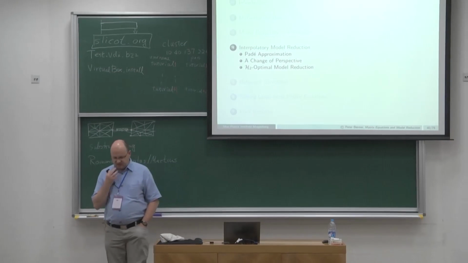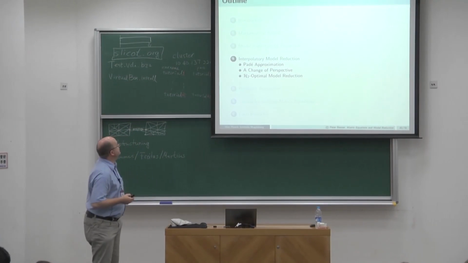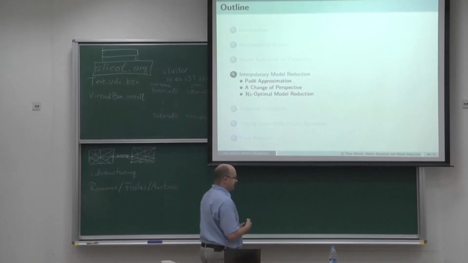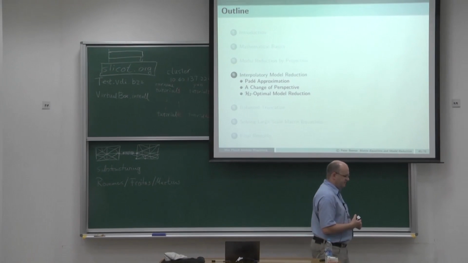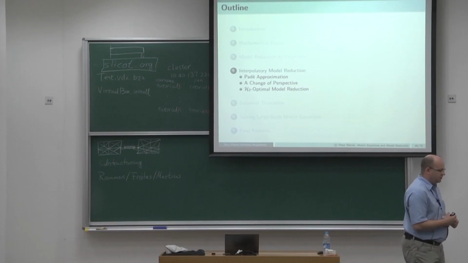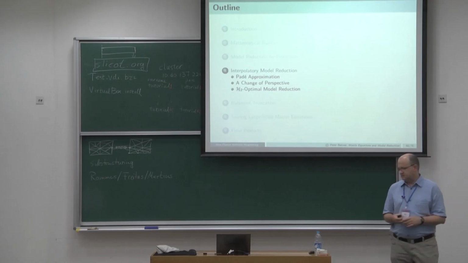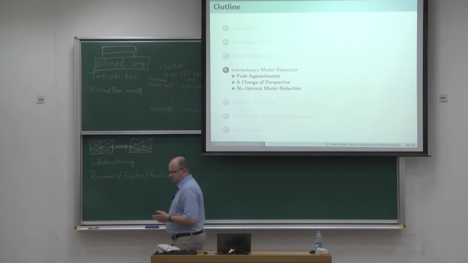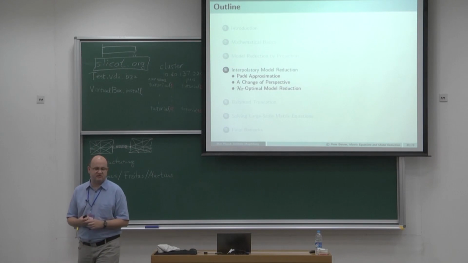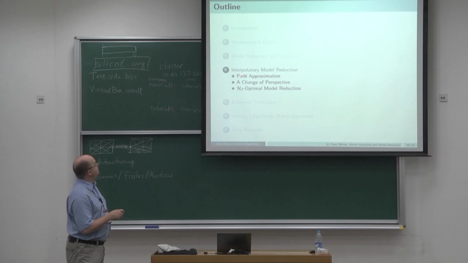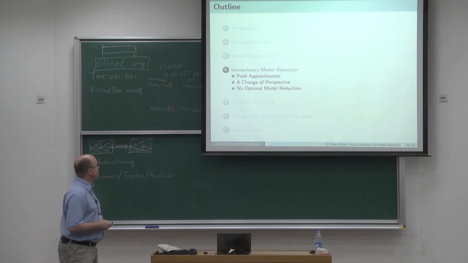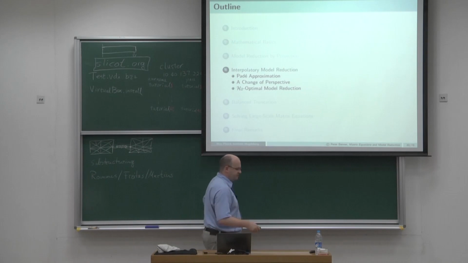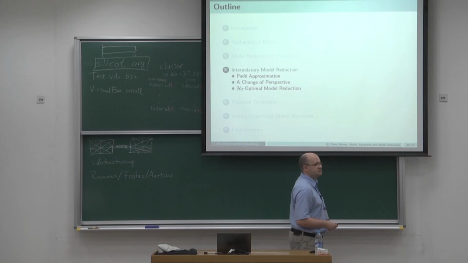We come back to this issue that projection has a relation to interpolation, and it also has relation to other ideas, which in the model reduction literature show up in various areas. So the same methods show up in various areas under different names. Pade approximation is one of the things that we do, but we also do rational interpolation, and we also do moment matching, and this is all the same in this context.